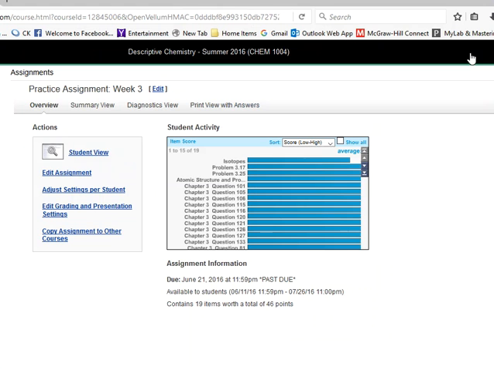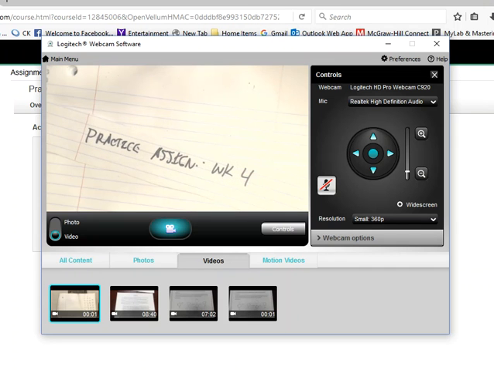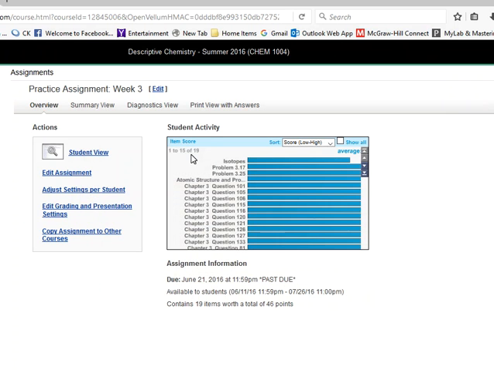All right, now let's move along to practice assignment 4. So I'll put this one up here for a little bit so you'll know we're changing. Practice assignment 4 has to do with writing formulas, some shapes, and things of that nature. I picked out 3 questions here that seem to cause some problems. So let's take a look at this one.